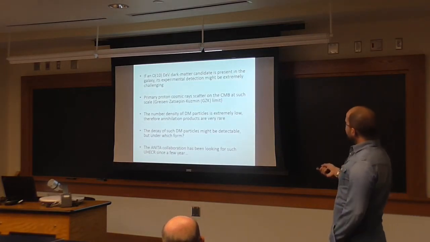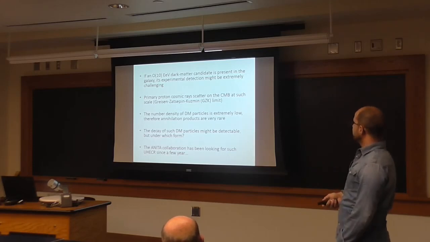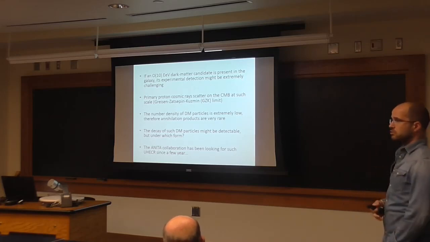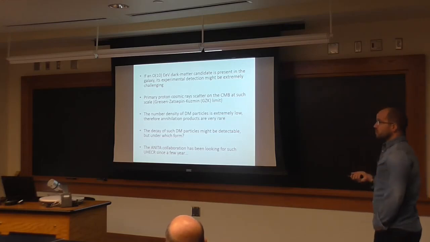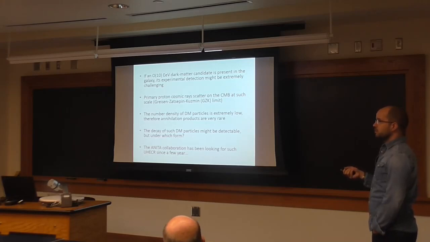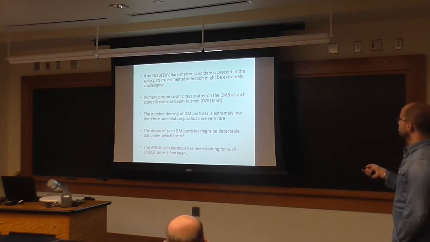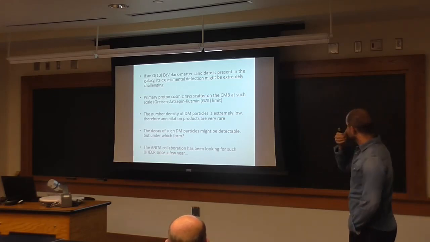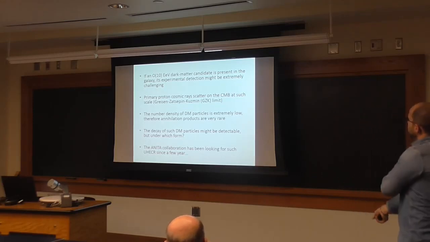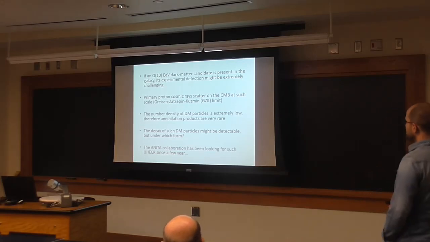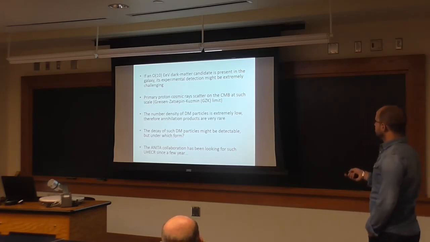So first, if there is an EeV-scale dark matter candidate in the universe, detecting it is very challenging. As I said earlier, looking for annihilation of it is extremely hard. And even if it decays, the problem is that at such energies, the decay products of such a dark matter particle might not propagate long enough to be detected on Earth. We know that photons for sure don't propagate at these energies, but primary proton cosmic rays are expected to scatter on the CMB. This is the GZK mechanism, and so limits. So we expect that these particles have a hard time propagating through the galaxy when they're produced. And the number density of particles is so extremely low, as I said about annihilation.